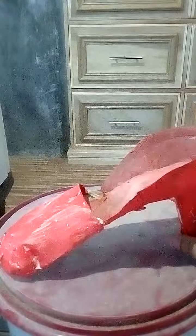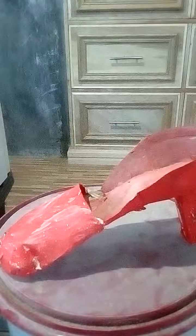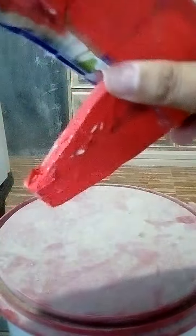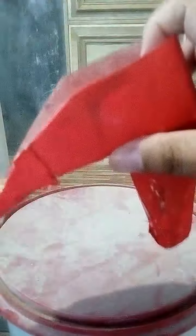Today I'm going to show you a recycle project by you. All you need is a lady's shoe, with heels of course, not that high, but if possible, shoes with heels, and it should be a closed one, this one.